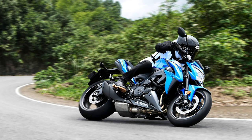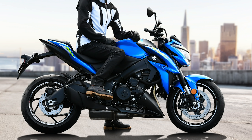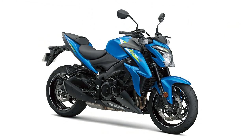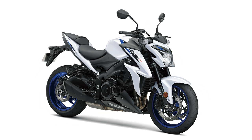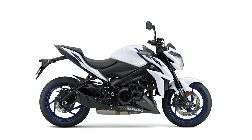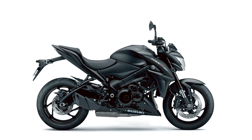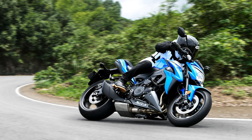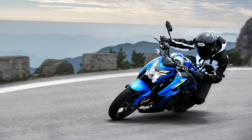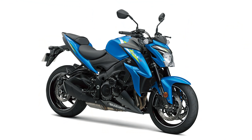In 15th place is the 2020 Suzuki GSX-S1000. While it may be fun to ride with a 999cc 4-cylinder engine pumping out 150hp and 79.6 lb-ft of torque, it's ugly as sin. I don't care that it has one of the best power-to-weight ratios on the list at 0.3254 and a competitive price of $11,100. I can't get past all the plastic hanging off the bike and a mixture of extremely sharp lines with too many curves to count.